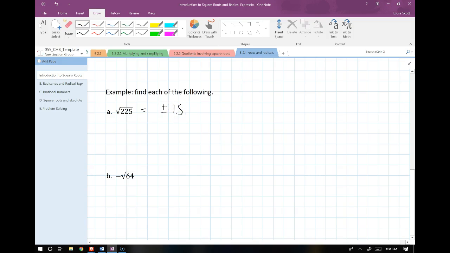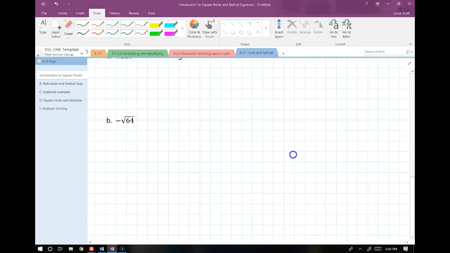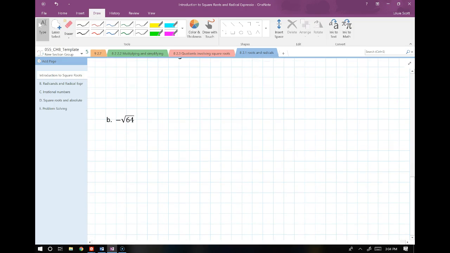For this next one, we're going to stop doing both roots now. We're just going to talk about the principal roots. That's because we need to figure out what it means to have a negative sign out front here. All right, so when the questions haven't been asking for roots, they just ask us to show the value of this. We assume that the root of 64 is the positive version, and we just keep this negative sign out front. So I have negative 8 here.